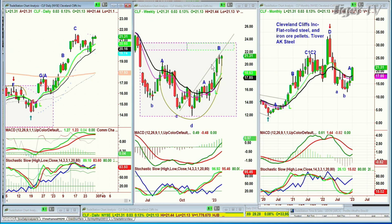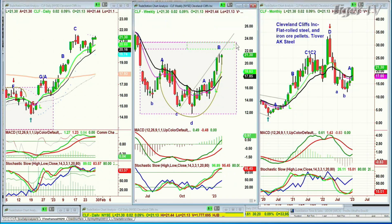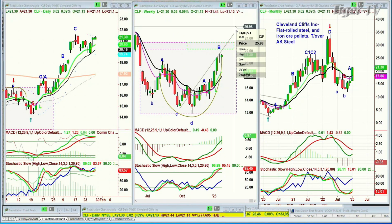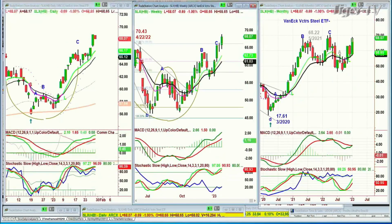I suspect I've got a target, left side, right side price target that says the 23 to 24 level is a target by the week of February the 3rd, March the 3rd. And it's got the Chapman wave inside wedge target resistance line, which is actually much steeper. I should have taken it to that level, but I wanted to be a little conservative. So it's acting very well. So is steel altogether. We have a steel stock which has done very nicely.